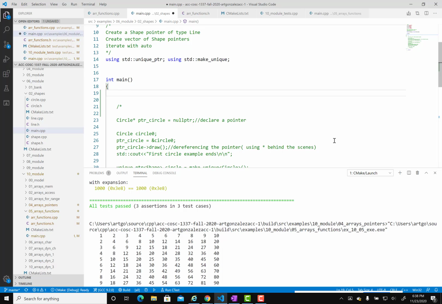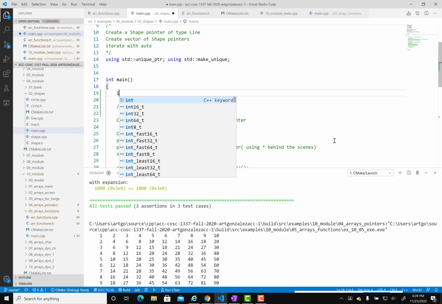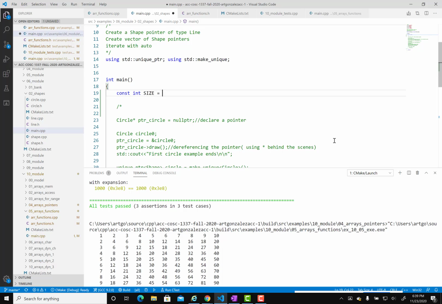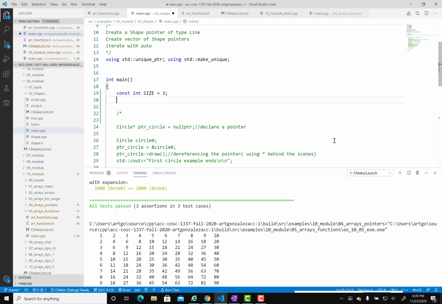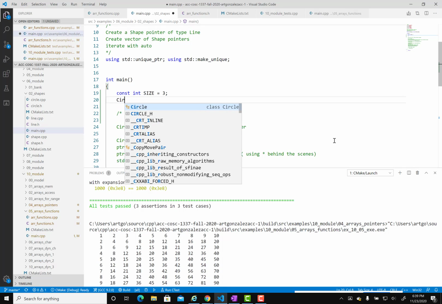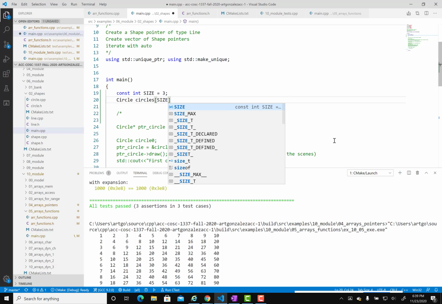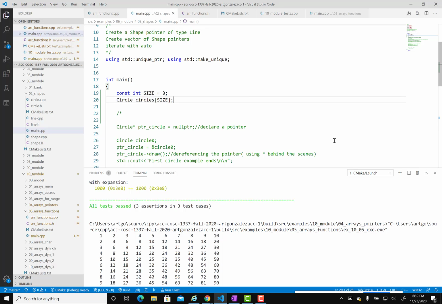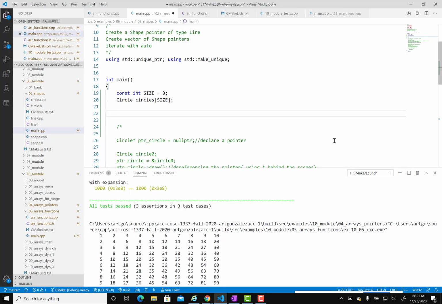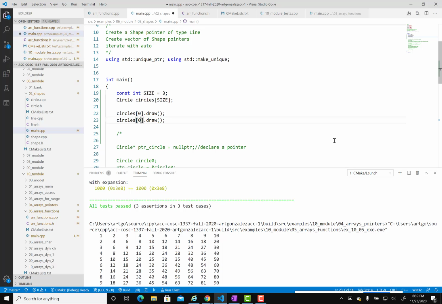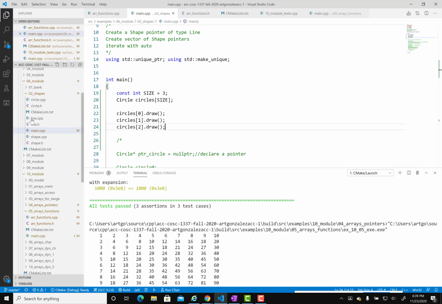So we say, okay, so I want to create circles, size, so an array of 3 circles, and then we can say, okay, circles at position 0 draw, and position 1, and finally position 2. And we can execute this code.